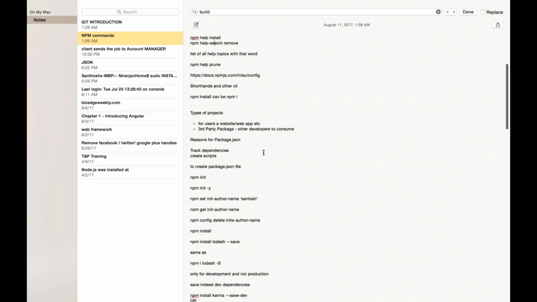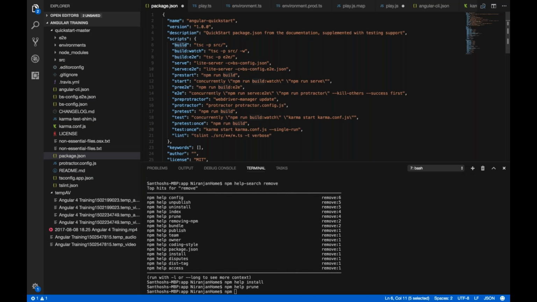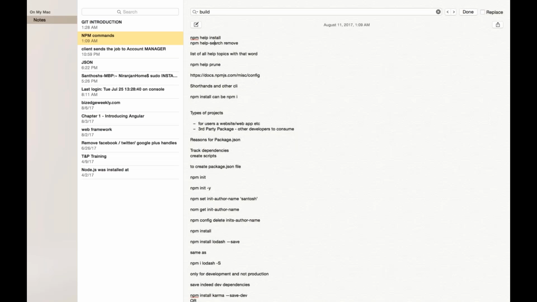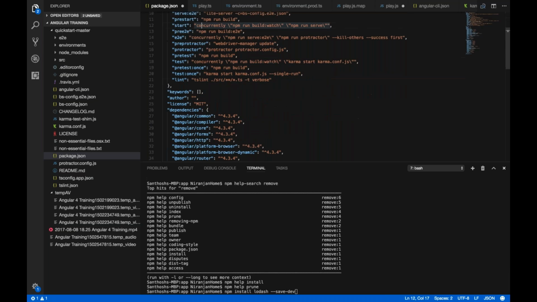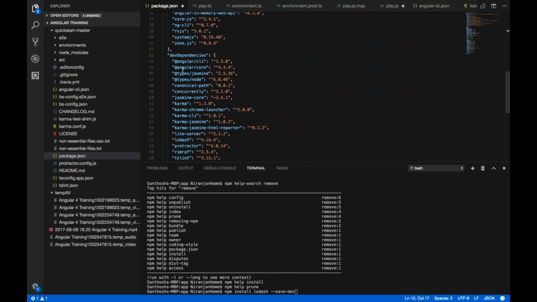Maybe I can install Lodash. npm install Lodash, and I'm not going to tell it to save. If I do this with save-dev, what will happen? It will install Lodash and save it to devDependencies. Okay, makes sense.